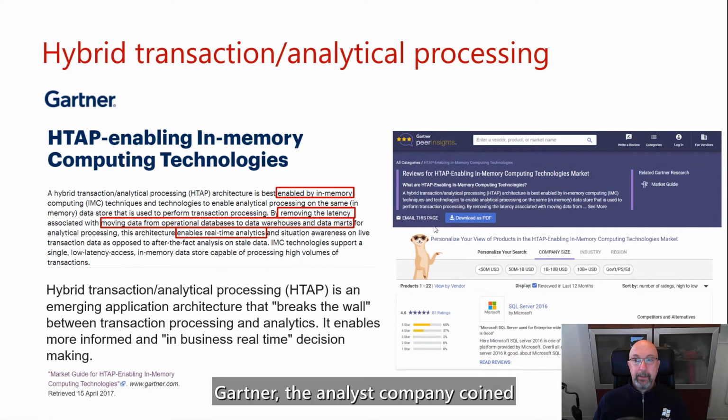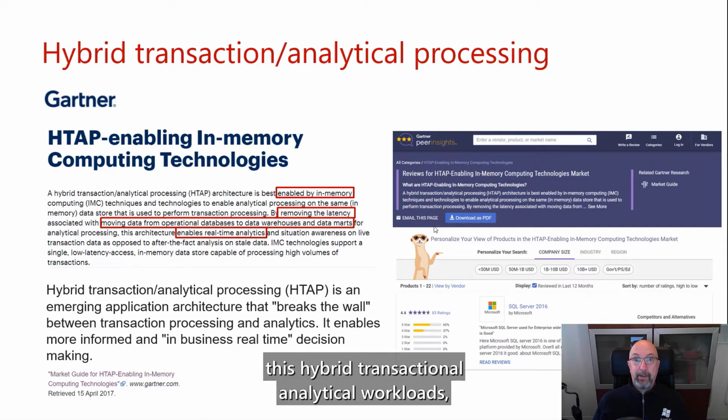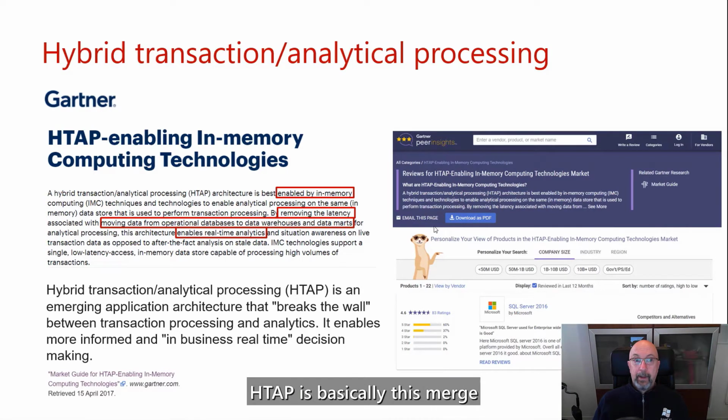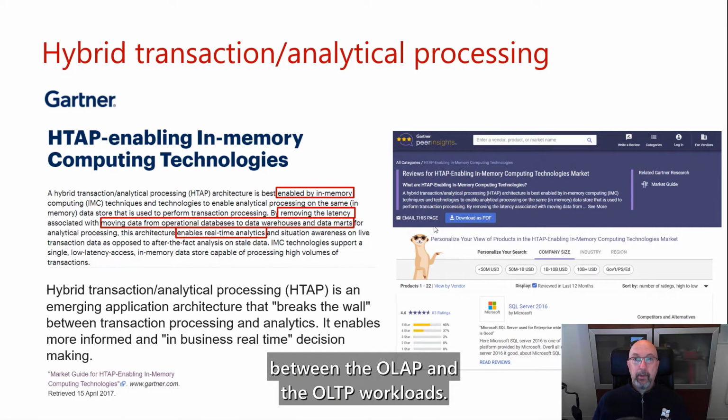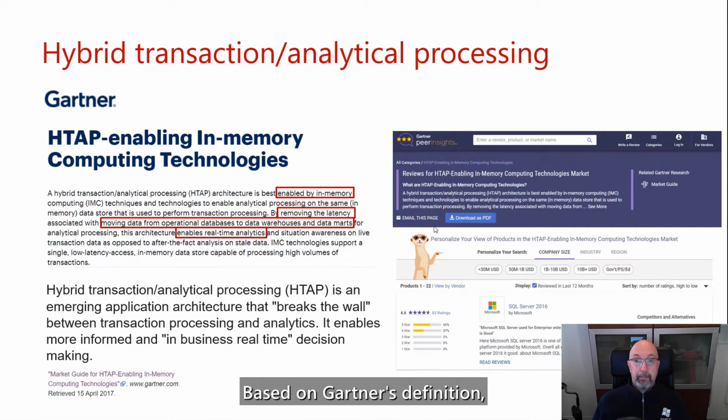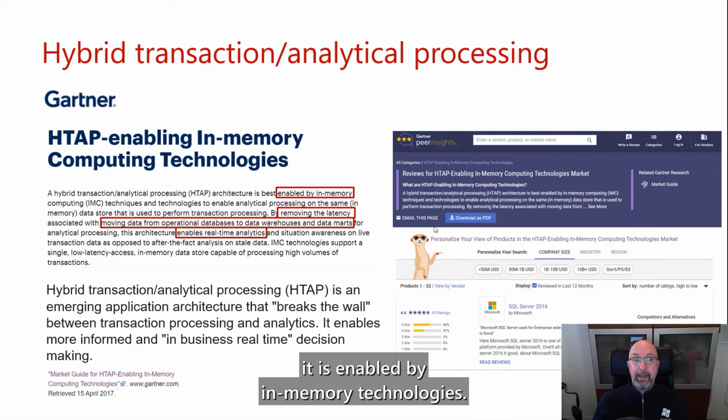Gartner, the analyst company, coined a specific term for describing these hybrid transactional and analytical workloads, and they call it HTAP. HTAP is basically this merge between the OLAP and the OLTP workloads, and based on Gartner's definition, it is enabled by in-memory technologies.